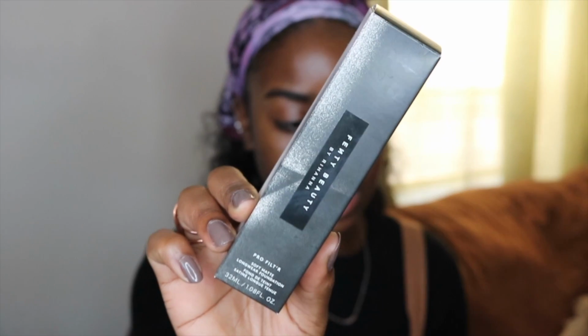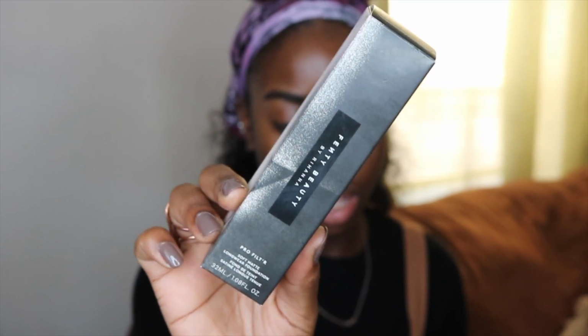Let's get into it. So I've already pretty much cleansed and moisturized my face and all that good stuff. So I'm gonna go in with a lot of my usual products, honestly. As I mentioned before, I ended up getting the foundation because it was really the only product from the line that I wanted. And it looks like so. Packaging is super cute. I love the speckled ombre touch. Very chic, very classic, and it's really easy to spot as well.